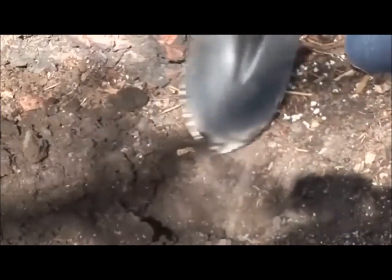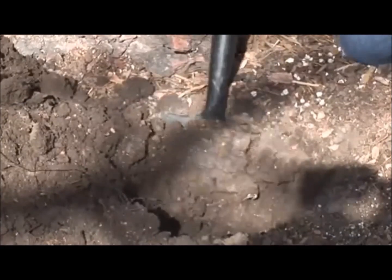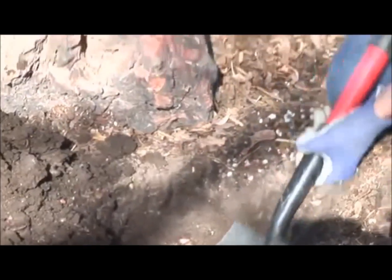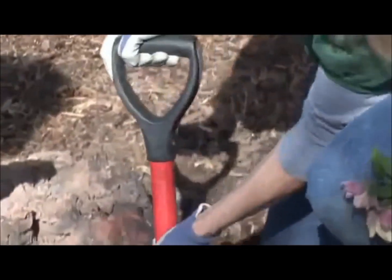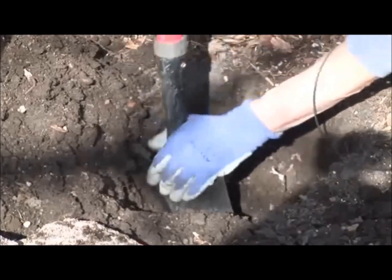Wish I had that soil at home. Yeah, good old clay soil we got going here. So you can see I'm making it wider, and I like to use this little shovel because this plant's a one-gallon perennial, so easily you can dig your hole very quickly, very deeply, and you want to make the bottom of the hole kind of squarish, so get that soil.